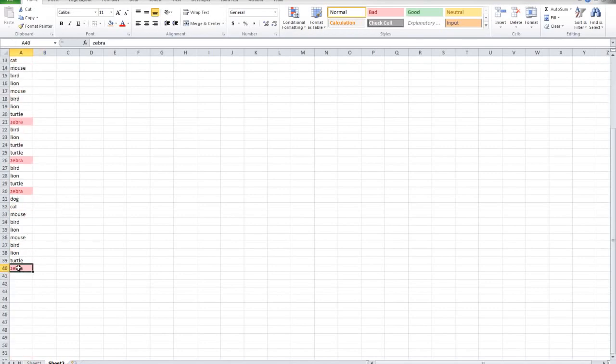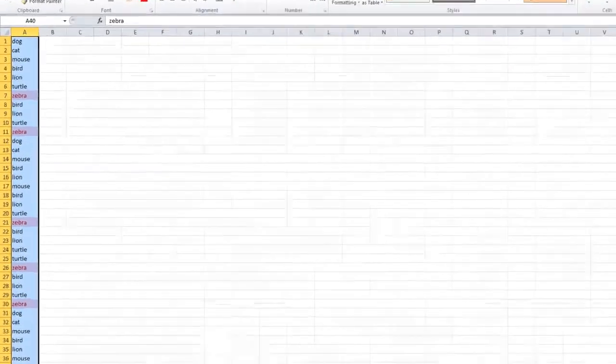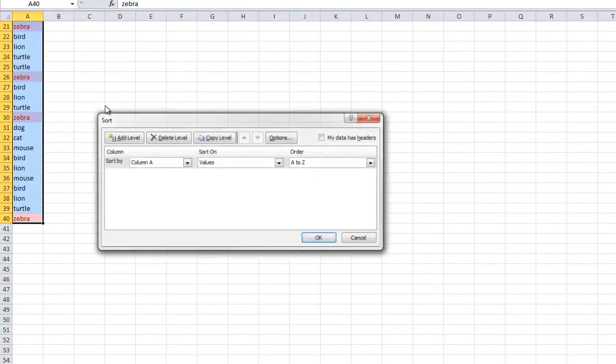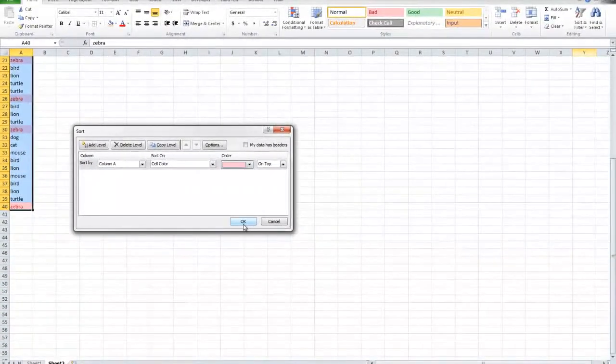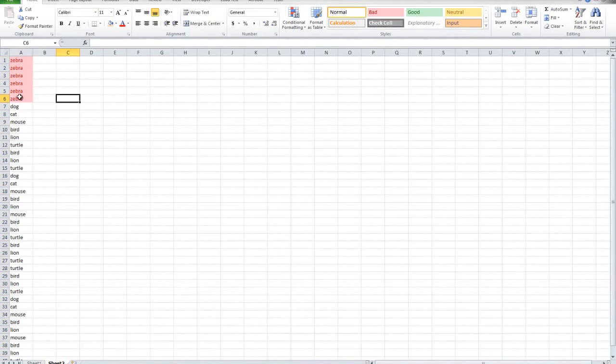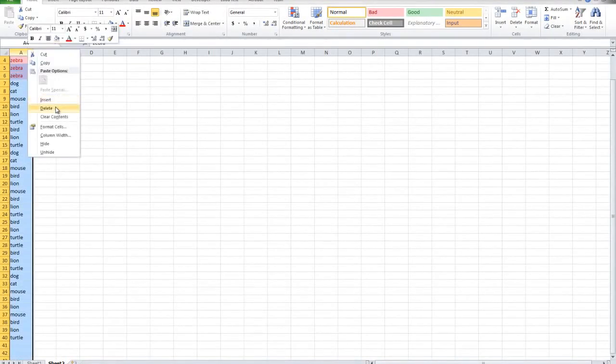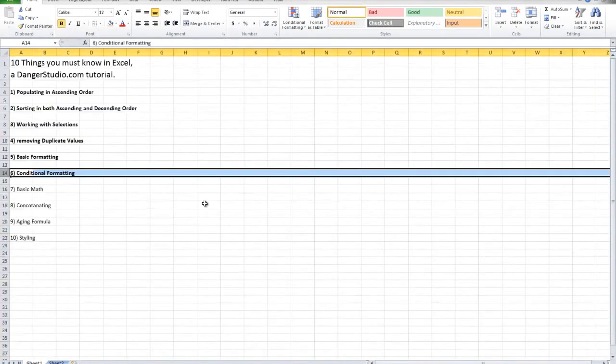But now let's say I want to count how many times zebra is in there the easy way. Well, now that's where I'm going to go in and sort this. I'm going to highlight everything, go to custom sort, and sort column A by cell colors, and I want to sort it by the color red, which I just conditionally formatted. I'm going to say put all my reds on top, and I know that red is zebra, so all my zebras go on the top of the screen, and you can see that I have 6 zebras that I randomly chose to paste in this text. Like I said, this is extremely powerful if you use it for the right thing, but it is very cool and is a very nice tool and great feature in Excel. And that's my little segment on conditional formatting.